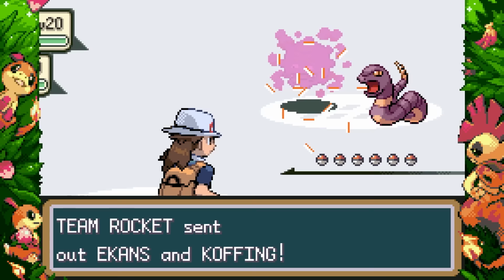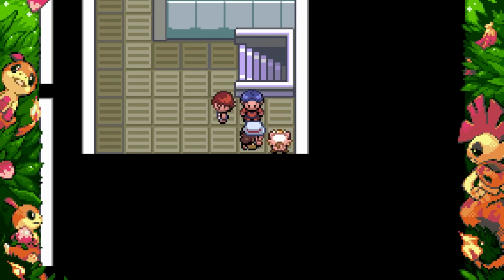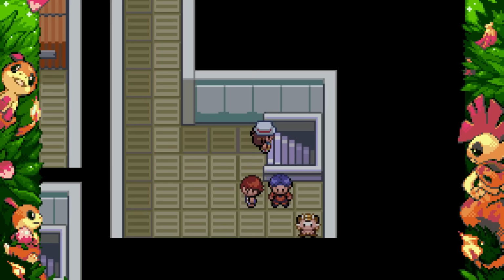Classic Ekans and Koffing. They all fit too. Oh, James, what are we to do? I've scoured this whole hack top to bottom. I haven't seen Pikachu anywhere. Oh, Jesse, I think our disguises may have been a bit too on the nose. Still, I don't expect to be thrown in jail like this. DMC fiends are more dastardly than us. Wait, that's not right. If that's not right, where does this take them?